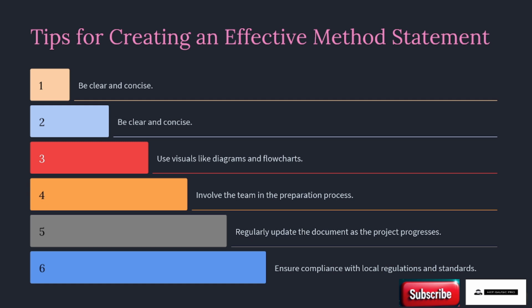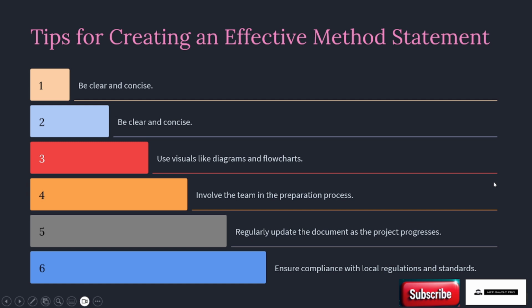The last one is to ensure compliance with the regulations and standards. As a method statement, you need to ensure the local procedures, local authority requirements, and the international standards are implemented at the site, and the whole team needs to be aware of the regulations and standards. So all these needed things you need to add in the method statement. After that, your method statement will look fantastic. Further after that, you can go for the submission to the consultant, and hopefully you will get approval.